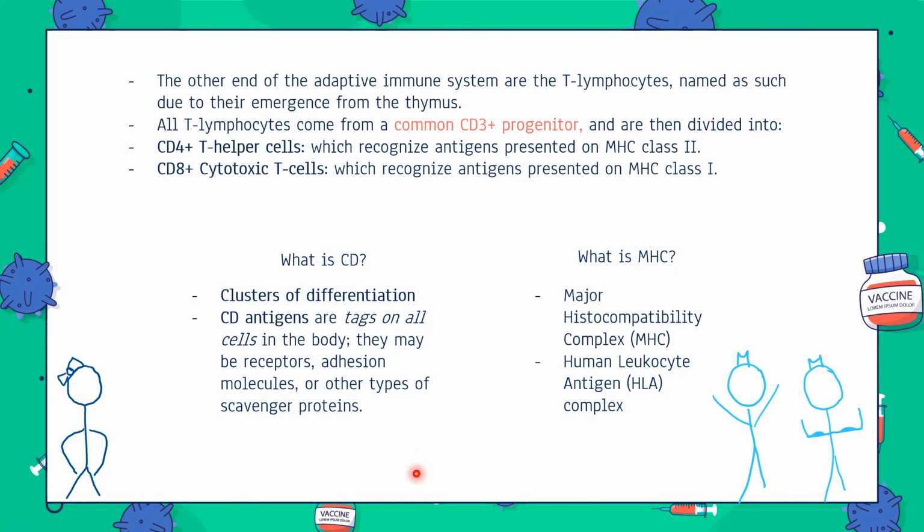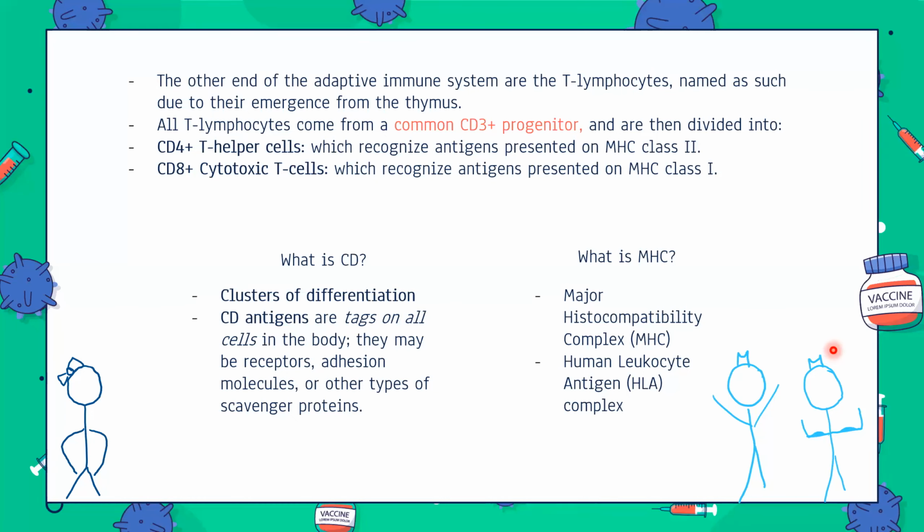So first of all, I don't like the fact that this lecture is included in your midterm because I feel like it's such an abrupt shift into the adaptive immune system and T cells when it really should have been just that complement. But either way, we can move from there. The other end of our adaptive immune system, after we have already discussed the antibodies involved with B lymphocytes, we are going to start looking at the T lymphocytes. And they're called T lymphocytes because they emerge from the thymus. Our B lymphocytes are called B lymphocytes because they emerge from the bone marrow.